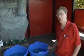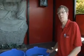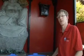So we now move the fish into the buddy house, which is just situated next to the Japanese pond. Obviously it's close by, so we're not moving the fish too far. Obviously, as we said earlier, we've also brought them into the shade, especially on a sunny day like this, so we don't do any further damage in effect really.